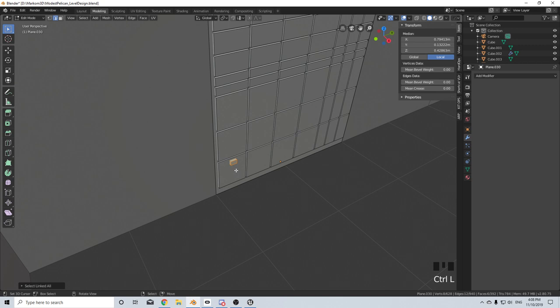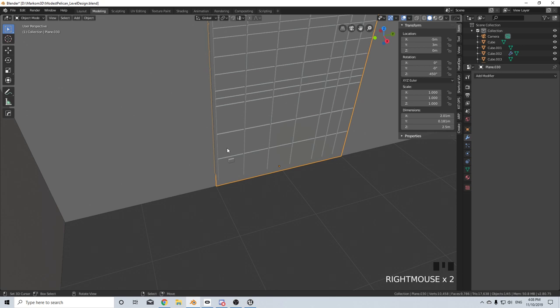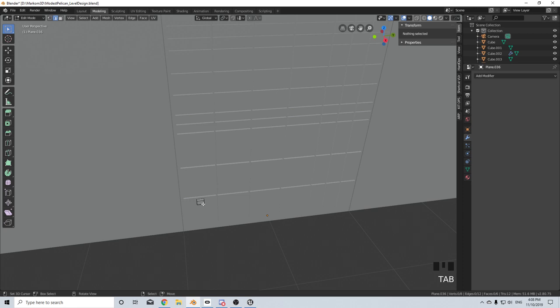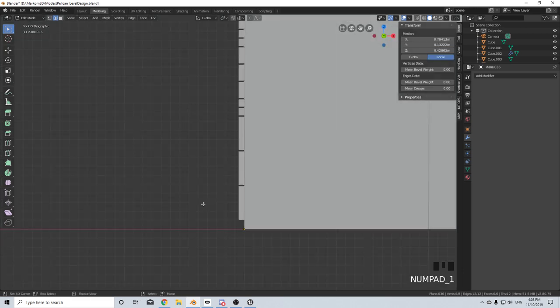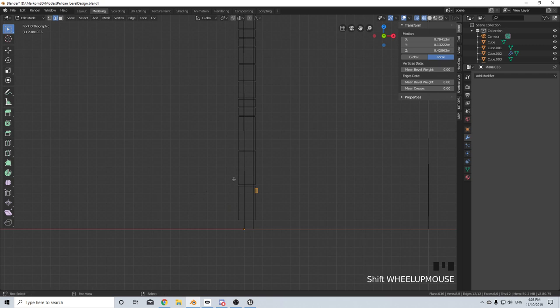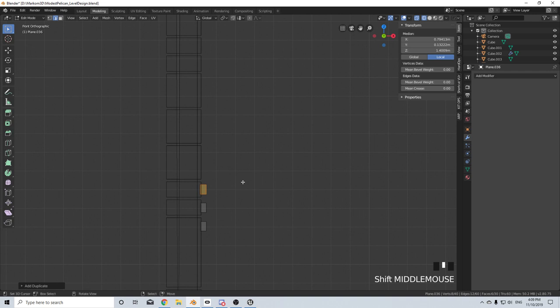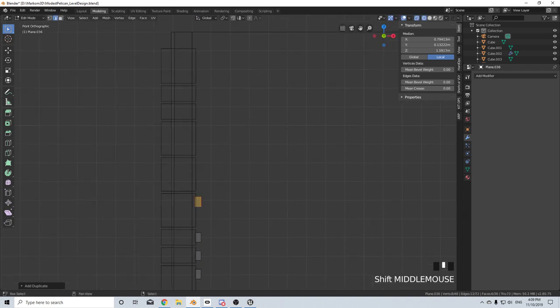From here, I'm going to do Control L P to separate by selection. So now this object here is independent of this. And because of the way we've designed this, we can do something super lazy. Let's select our box. Let's go Shift D Z. And I'm just going to freeball this and line these all up. And then I'm not going to duplicate it sideways. I'm just going to set up an array.